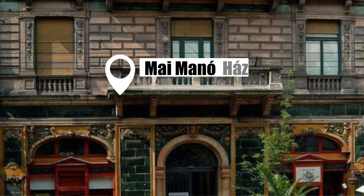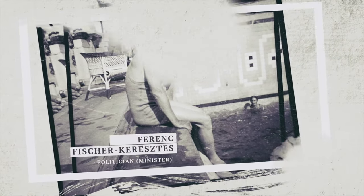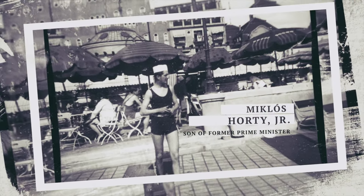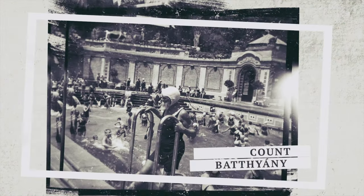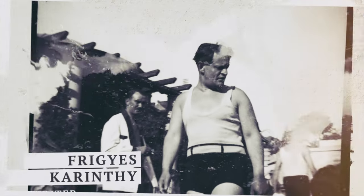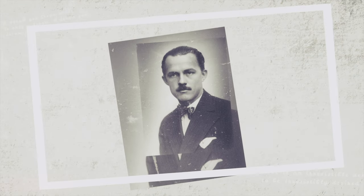There was a really cool photo exhibition in 2013 at the Mai Manóház, which is a contemporary photography gallery in Budapest. The exhibition was called Miniszterek Gatyában and it showcased photos by pool attendant and hobby photographer Pusztai Sándor. Some of the photos are spontaneous snapshots, but several subjects clearly posed. In the 1920s and 1930s, pool attendants were not the bored white-shirted people you observe today — they were among the most important people at the spa, responsible for the comfort of guests during their visit. And here are some photos of the photographer himself.